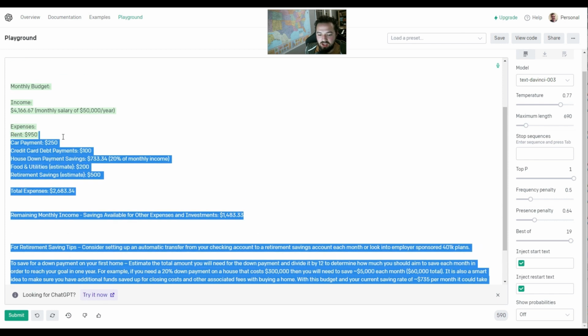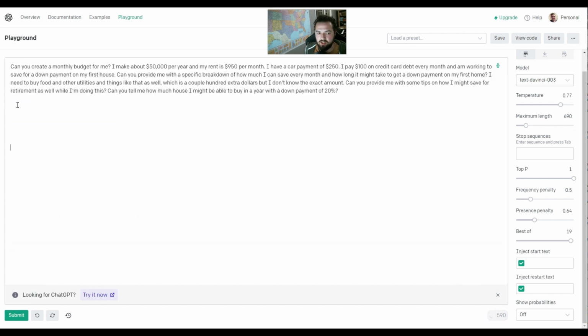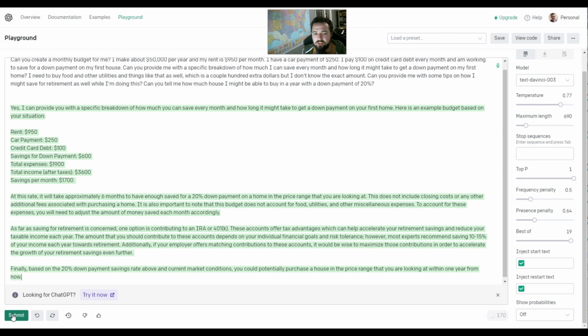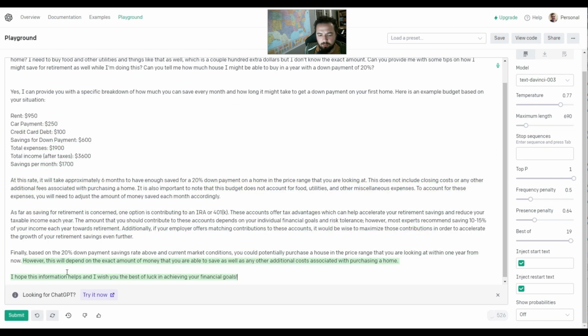But let's say that I don't think that there was enough in here and I want to see something else. I'll just delete that, put my cursor down here in the white, hit submit, and we'll just see what it gives me again. Because basically running this more than once is sort of an indication to the AI that it's going to need to give you multiple inputs, and it wants something different. You're going to say, hey, no, that didn't work out. Let me have something different. And I'm just going to run this again because I think there's a little bit more left. Okay, great. I only had like 2 more sentences.